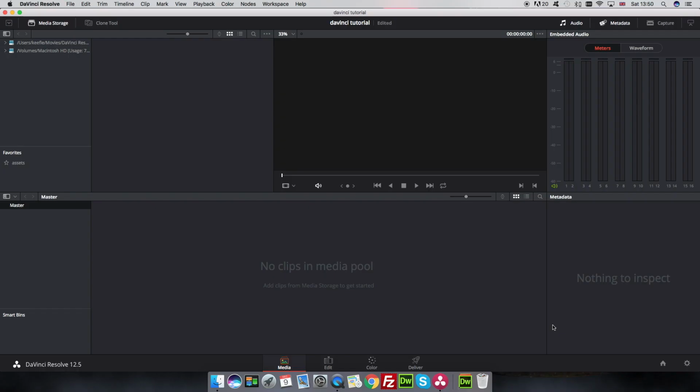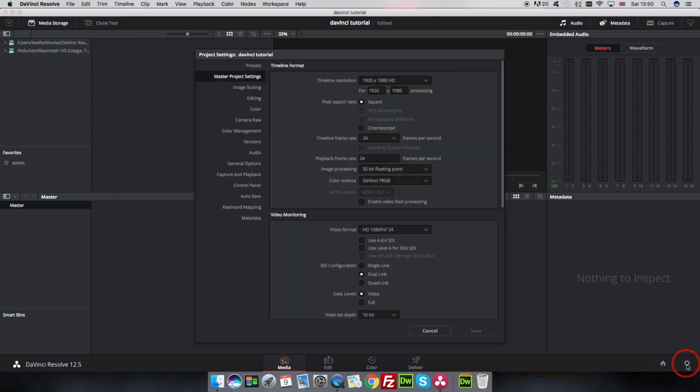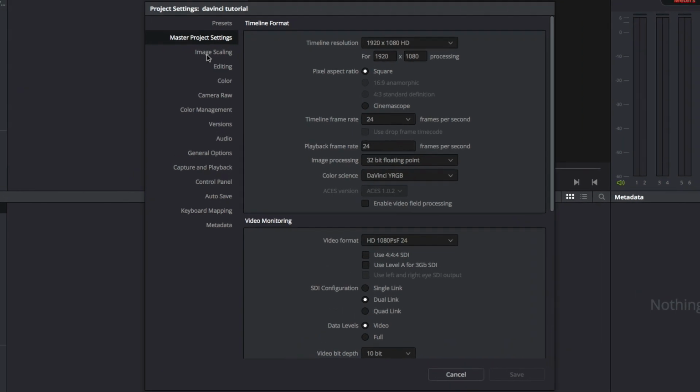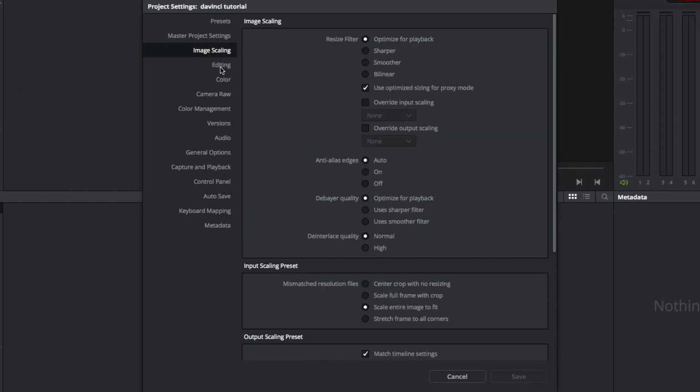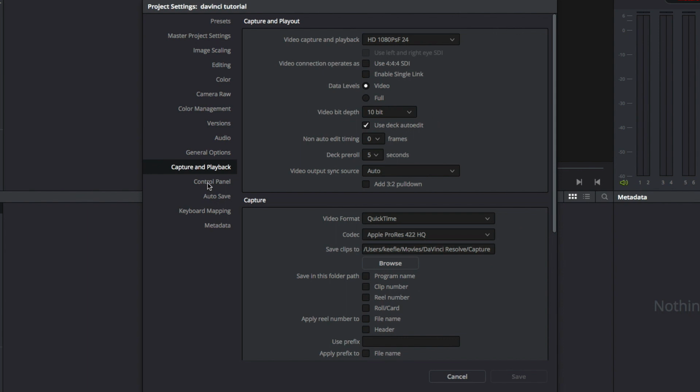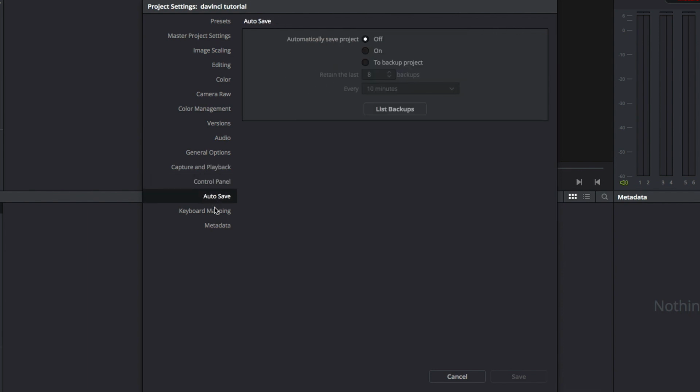So this is the media page, and we'll just have a look at the things down here. That just tells you, that doesn't do anything, it just tells you what the software is. Media, these are your pages: media, edit, color, deliver. Home will take you back to the previous screen where you select different projects or create a new one, and the cog is preferences. This is worth looking at because you have control over a massive amount of things, most of which I've never needed to touch, but there was something the other day.